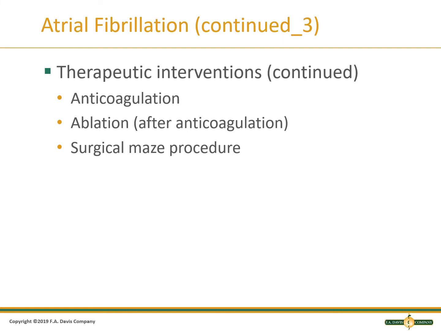Then released energy such as cryothermy or radiofrequency energy creates lesions within all 4 pulmonary veins or near the AV node. The lesions heal and scar. This blocks those pathways to future impulses. Post-procedural care is similar to post-angioplasty or post-cardiac catheter care as discussed in the earlier chapter 21.